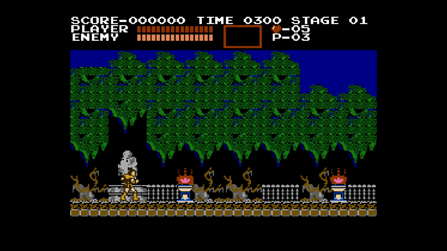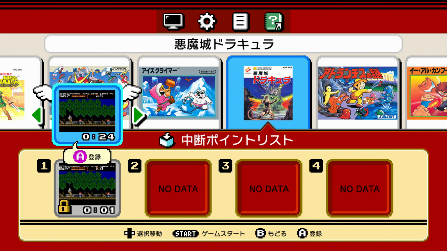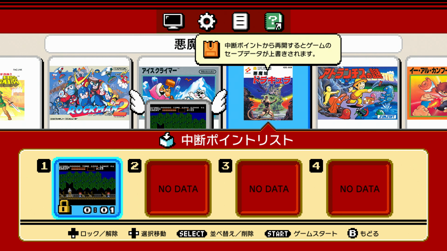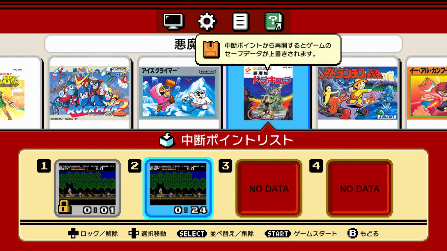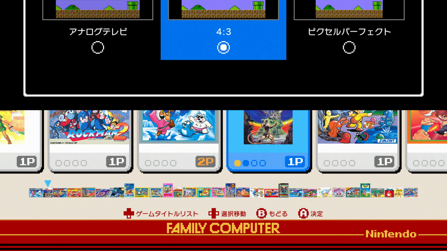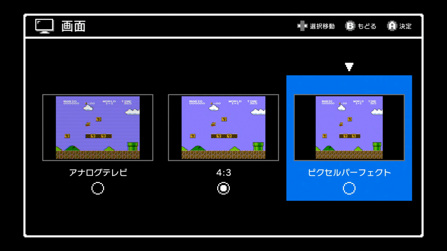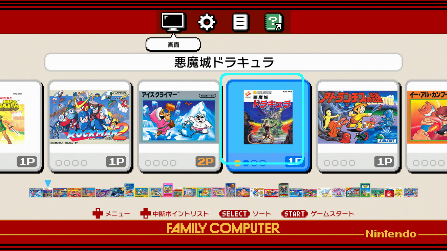I'm not sure if you see that because it might be a little messed up, but let's go ahead and fix that. Well, first let's save this there and go into the settings. As you can see, it was currently in 4:3, so we want to put it in pixel perfect mode. This says pixel perfect. And when we go ahead and load the game again, it'll change.